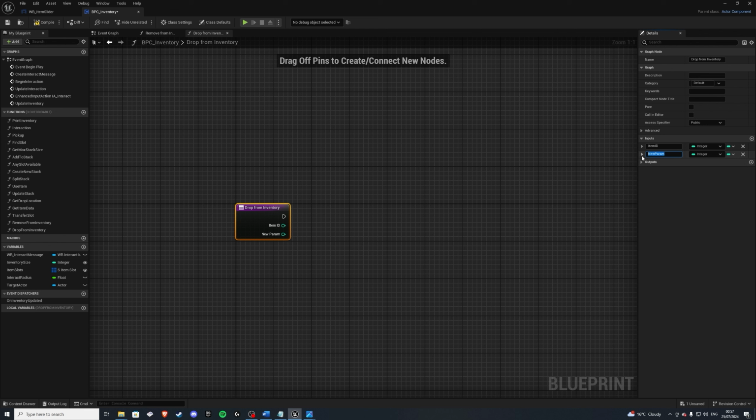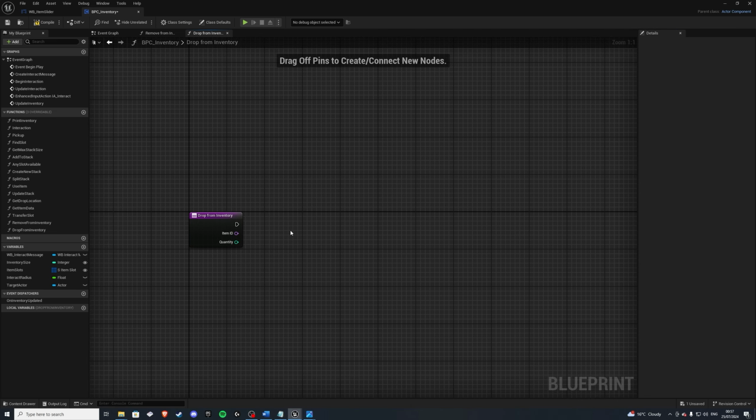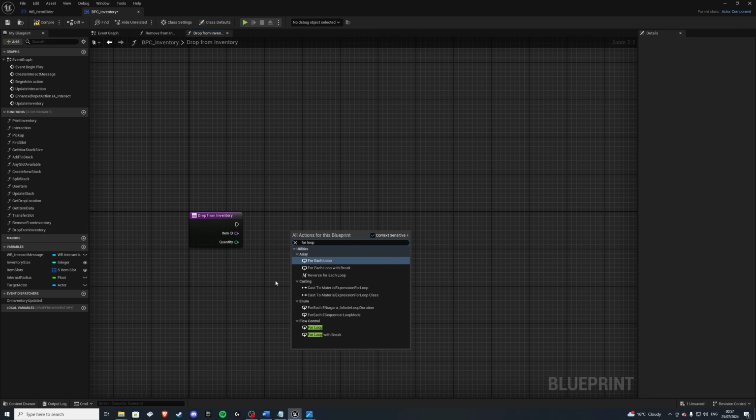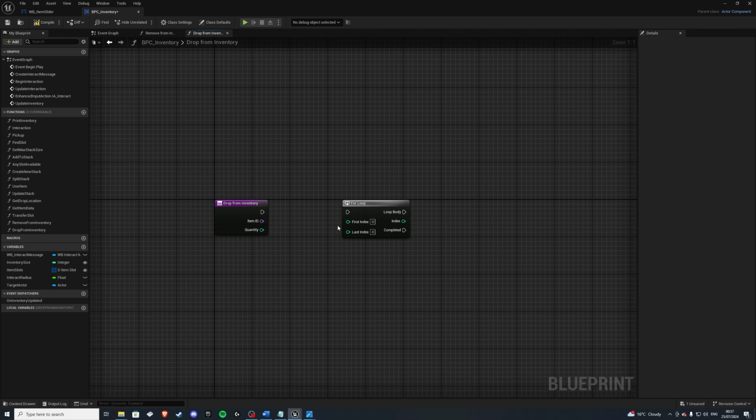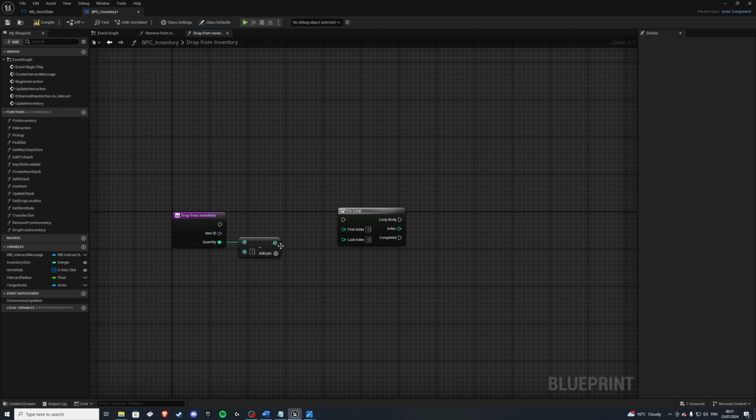And it does not let me do that for some reason. Item quantity. Quantity. So let's just call it quantity. There we go. Change the item ID to name, and we'll leave that as is. Now we'll be running a for loop. So now our item quantity will do a subtract, and we're subtracting 1 because our array element is 0 based and our for loop is not. And this will go into the last index.